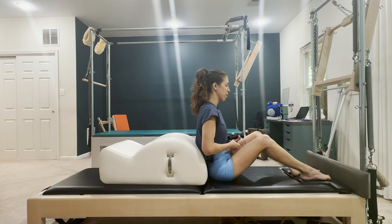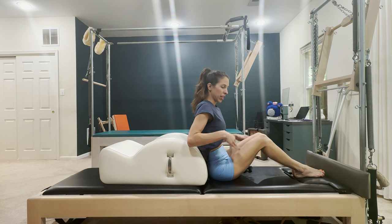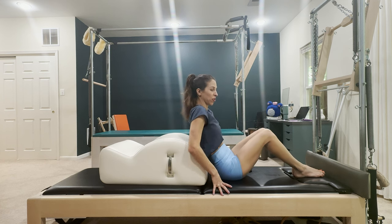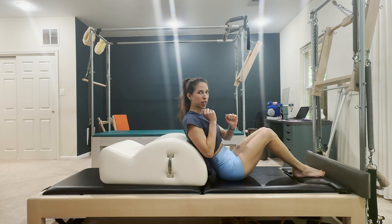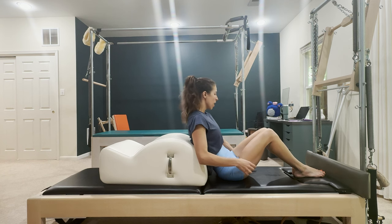I'm gonna keep mine bent and together. Now, sometimes this hump is just too big for people, and you have to scoot forward a little bit. Just remember, change comes with being uncomfortable, but there's a difference between uncomfortable and pain. You really want to know that within your body. So when in doubt, leave it out or modify to what you feel safe doing, especially at home with no instructor with you.